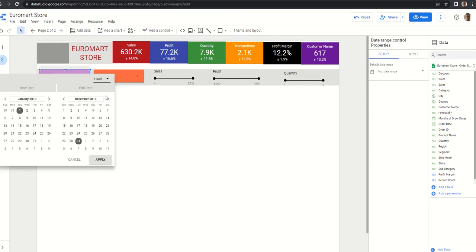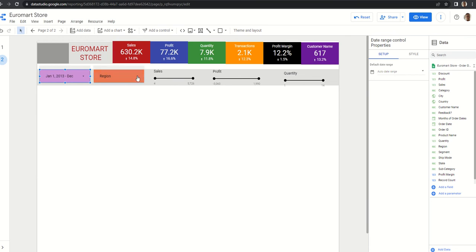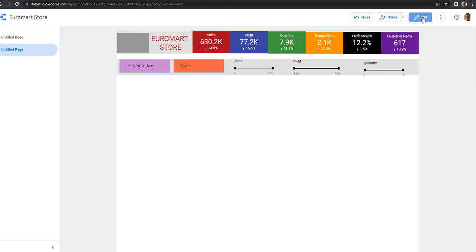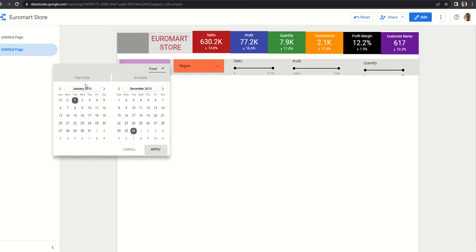Suppose we want to see another year, for example 2012. Let us go to view. We select 2012 January 1st, and for the end date December 2012.